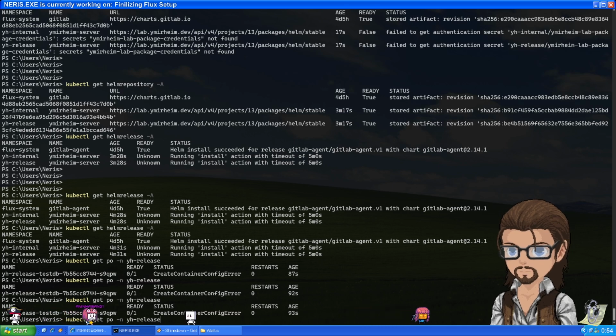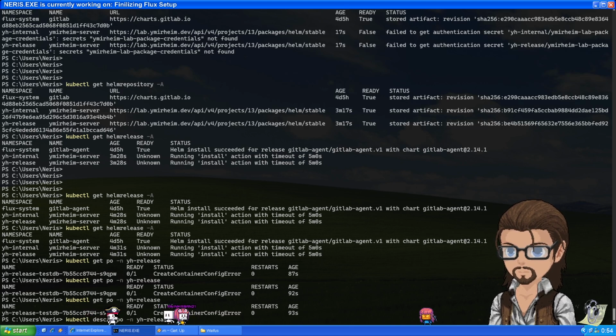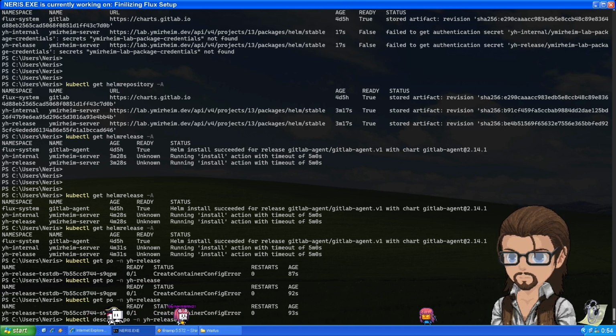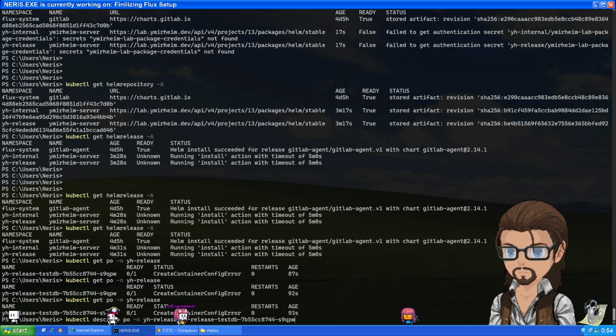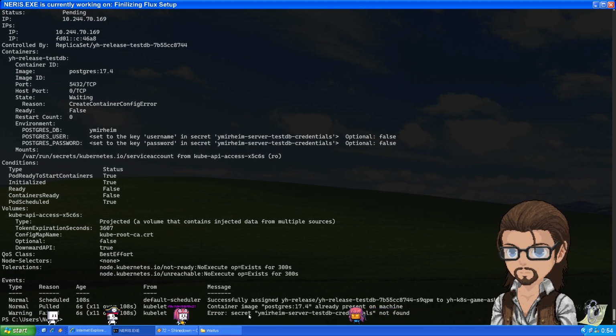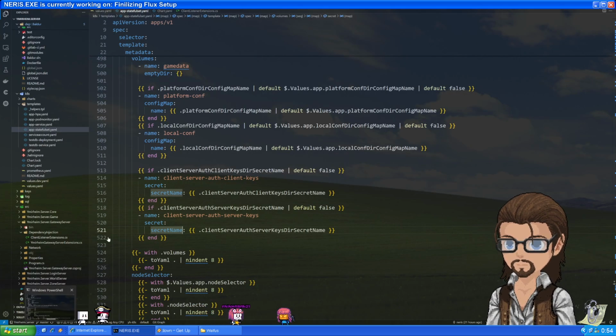Create container config error. TestDB credentials, right. We now need those.